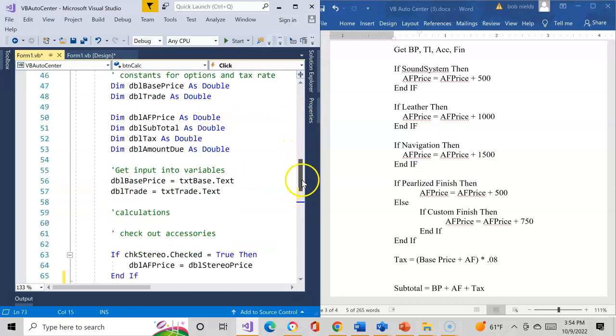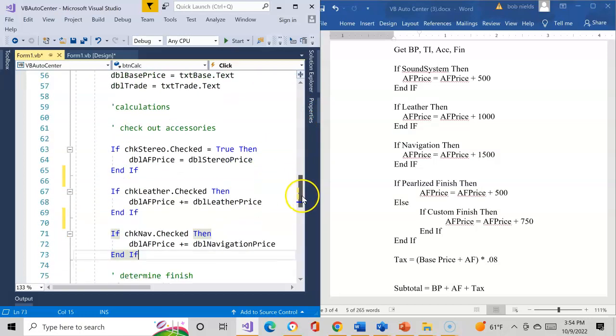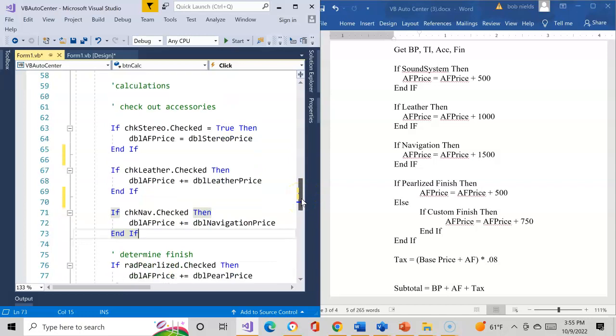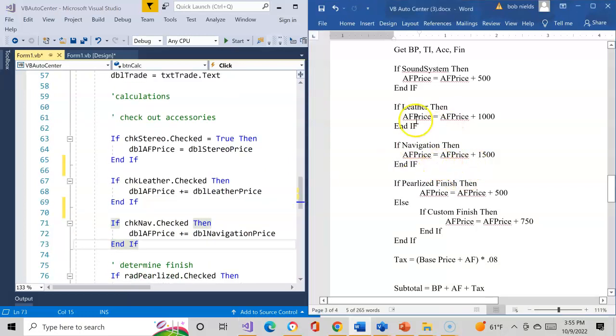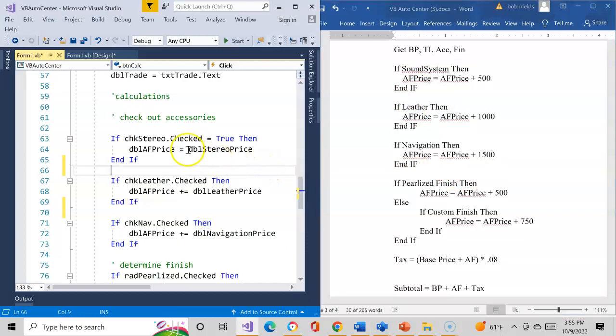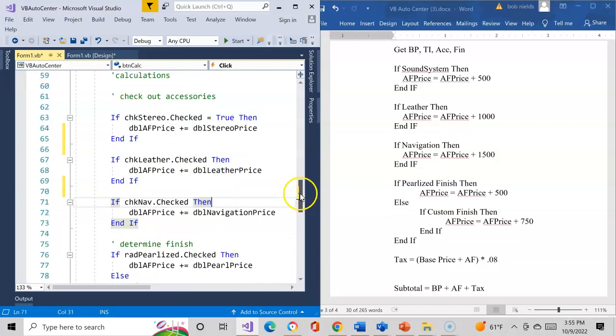Makes sense? Isn't that easy? Isn't that cool? And then look at leather, and then look at nav. Very similar to what I did right here, okay, in this case. And again, if this is confusing to you, I very easily could have put a plus equals right there too. Maybe I'll do that. Don't worry about it too much, okay?